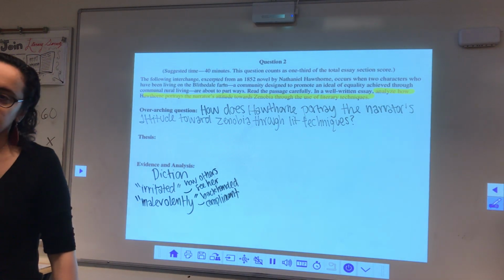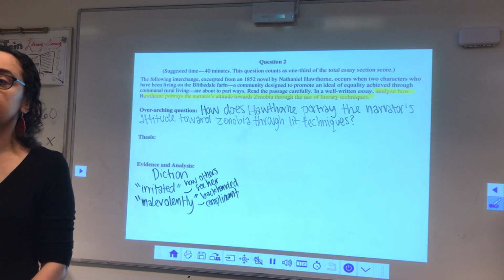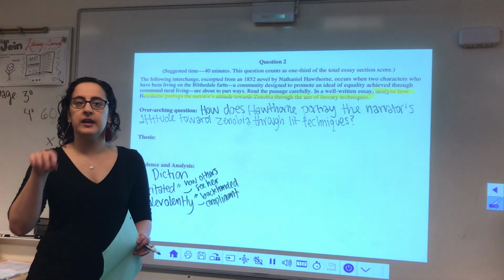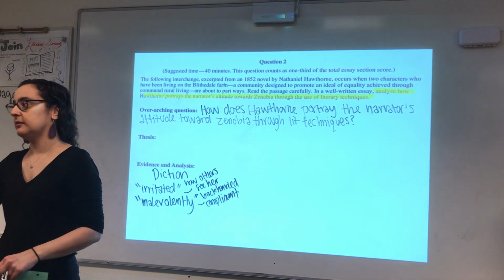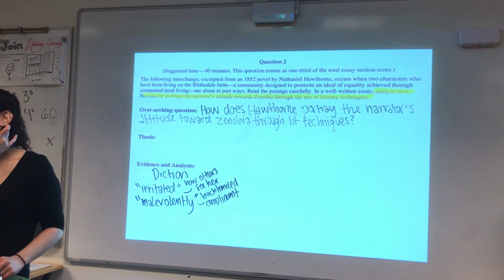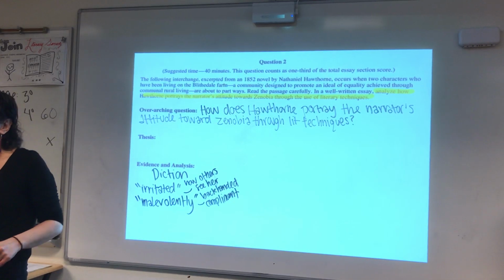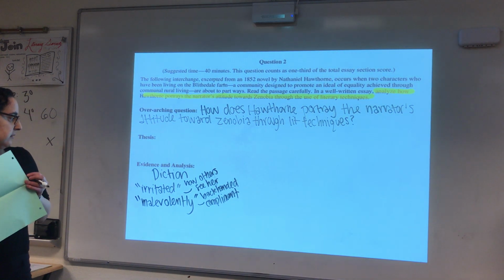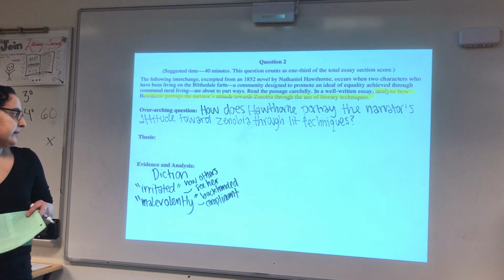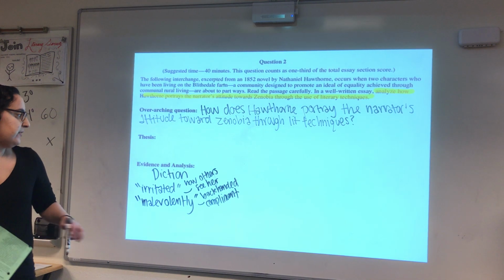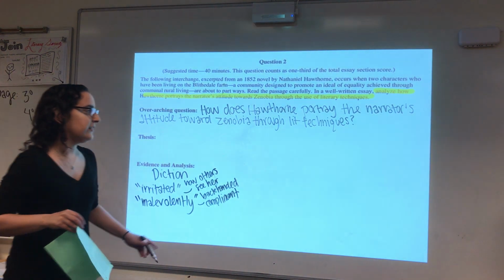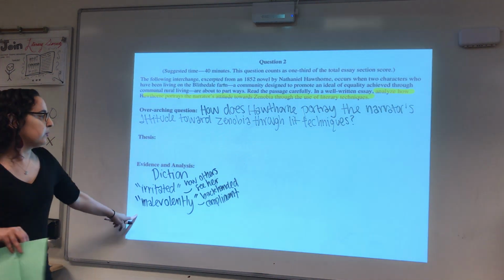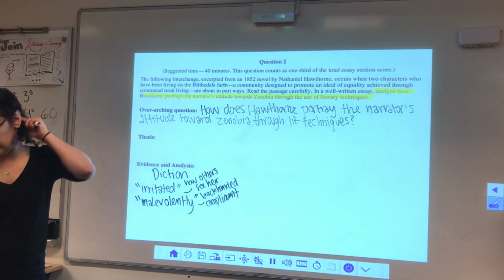Does it have to be only one word, or can it be a small phrase? It can be phrases too. That's a good question. Monique asked whether diction has to be individual words or can be phrases. It can be phrases, that's totally fine. Do we want to find one more word? I think we should go for two paragraphs here. What do you guys think? Yeah, so let's find one more word and then move on to our next paragraph.